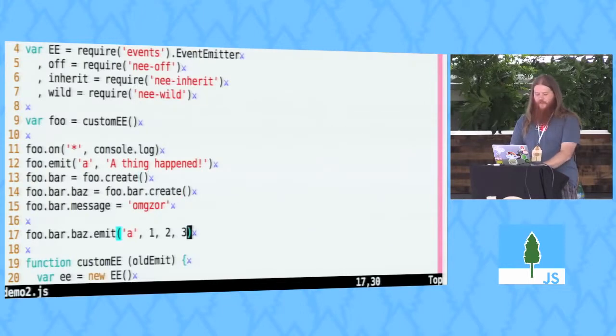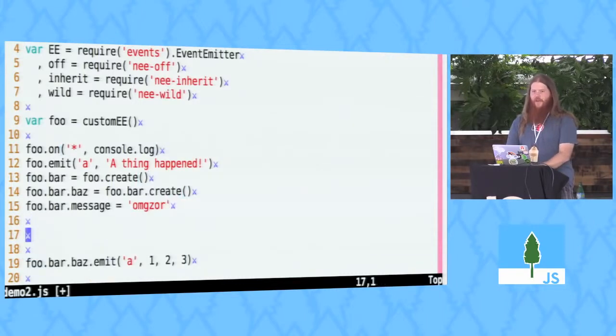So we can say, okay, baz emitted an A event with 1, 2, 3, and we console.log that on star on foo. You can see some really complicated patterns start to emerge, but each has an individual place where you can affect it and make these things happen.